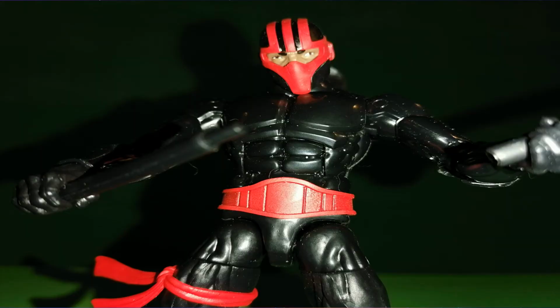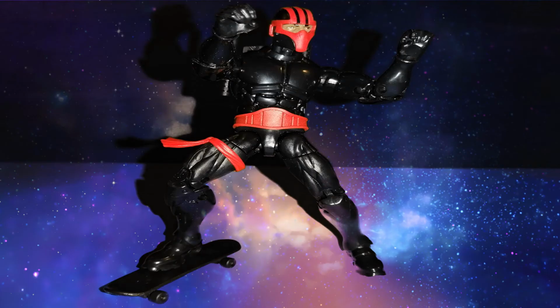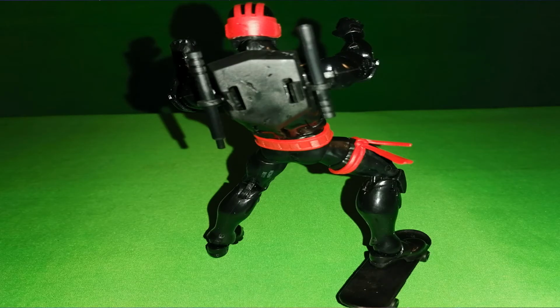Number 2, Night Thrasher from Marvel Legends. I had a comic long ago when I was very young. I think it was one of the first comics I bought when I started collecting comics, and it had this dude in it, and I never saw a comic or him ever since. And then last year when I was just walking around town, I went to one of our toy shops which don't really have any really cool stuff, and I found some Marvel Legends, and they were really cheap. And when I saw this line, I bought the whole line.